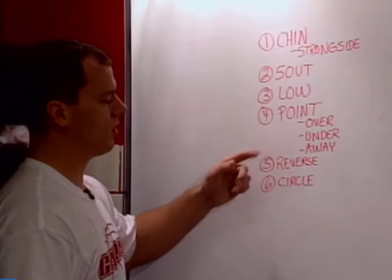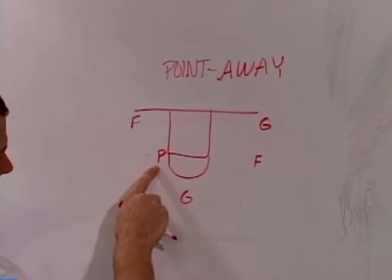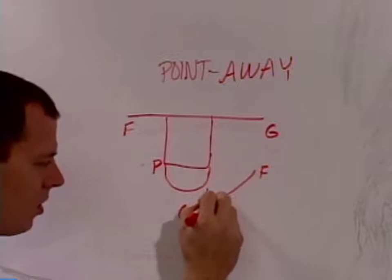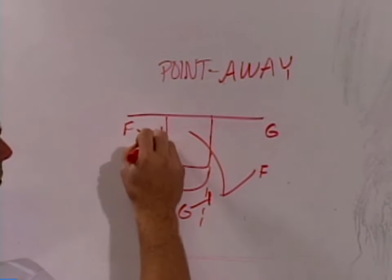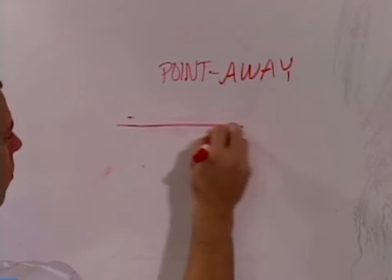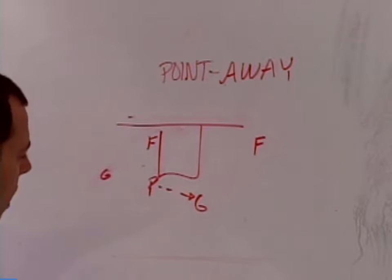We'll run Point Away. The ball will be here at the high post again — same normal set. This guard's already been waved through and cut, the forward has dropped, the ball is here. Now the guard will cut away. We like to make sure we try to keep this lane line extended at the slot. As he's going to screen away, this forward is cutting hard for the basketball — and if he doesn't have it, he'll cut through under the rim. As he's cutting under the rim, the other forward is moving in to set a screen, much like Point Under, and he'll come off to this side. So we end up with the forward, the guard here, forward here, and this forward screened in for the other guard.